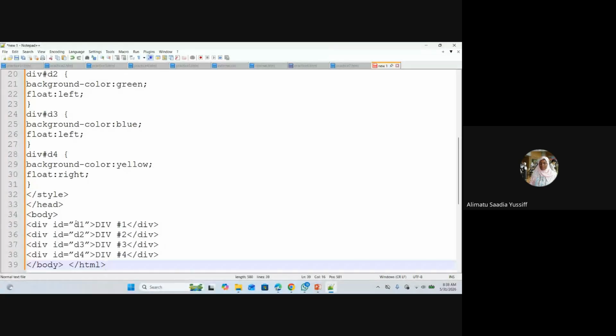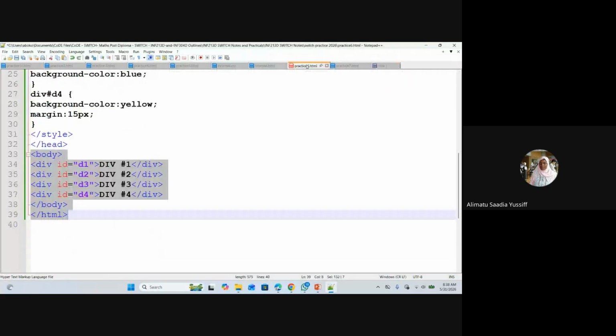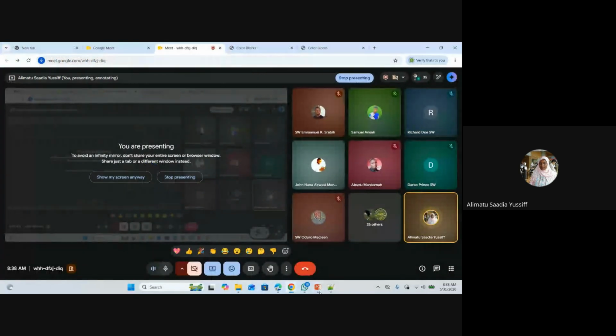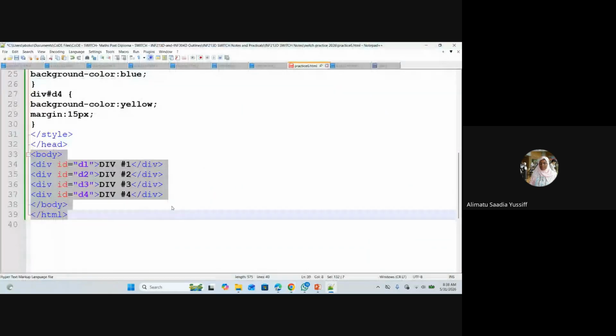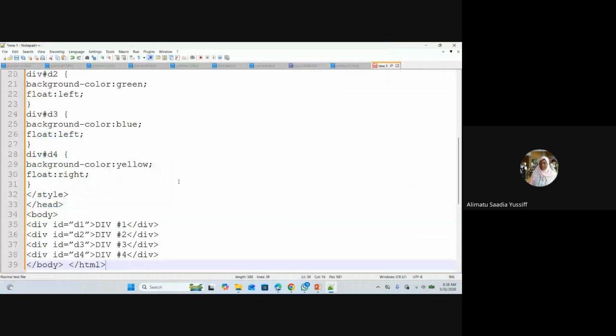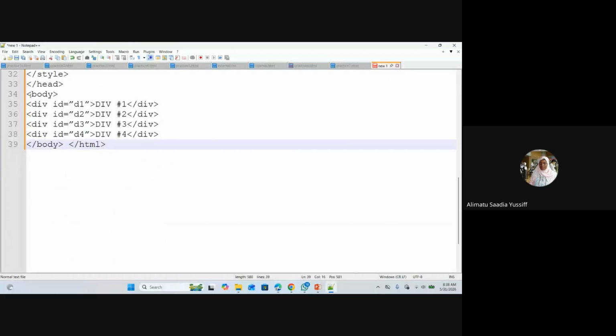So again, I've seen that the quotation is wrong. So I will borrow it from here, where I've corrected it. From body tag to the ATM. Body tag to ATM. From this to ATM.